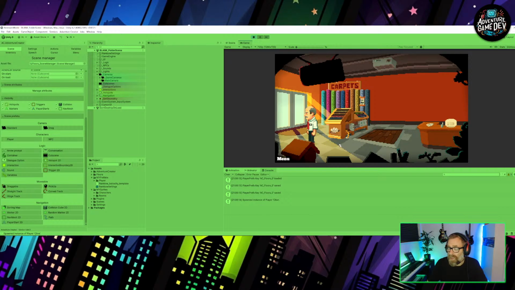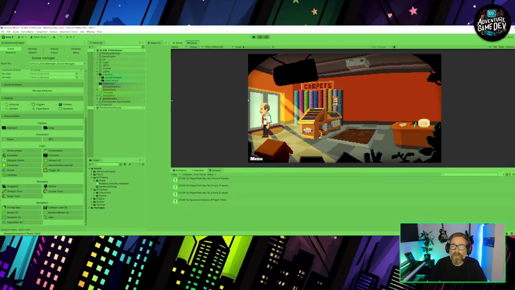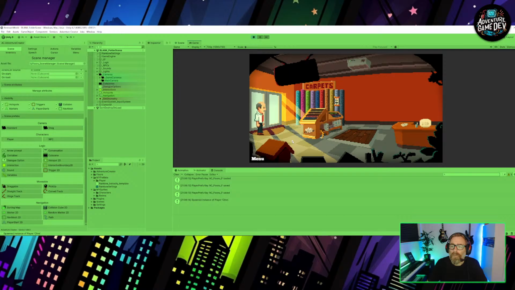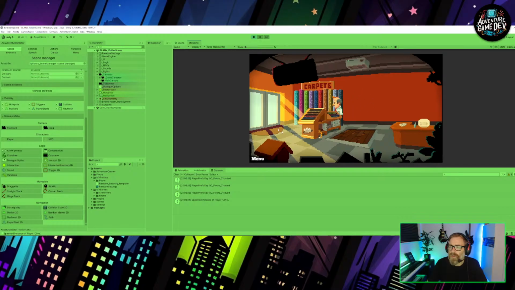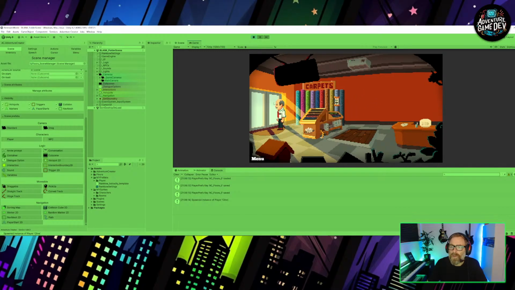I've got the sprite in. There's those eagle-eyed people out there. I'll just move this over a little bit. Those eagle-eyed folk might be able to see something else going on here. If you look at the colour of his sprite as he gets closer to this door, he goes yellow as if the light is hitting him.